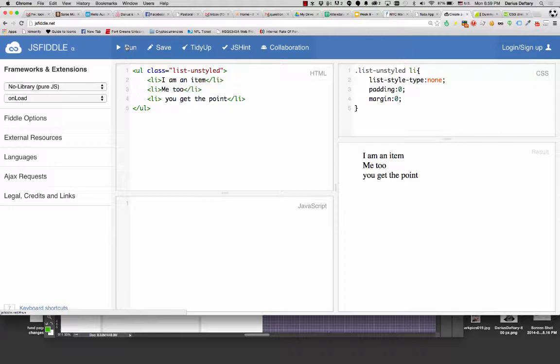Does that make sense? The point about this is I can now reuse this called list unstyled. I can give any UL the class list unstyled, and it's going to get rid of all that stuff, right?